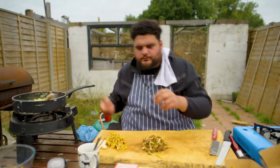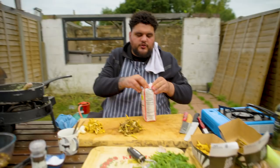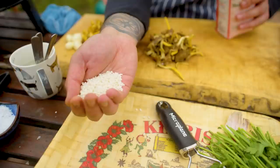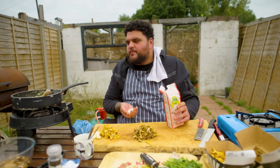So, I'm gonna go in with some arborio. Now this is risotto rice, short stubby grain from Italy. And look, you see, short and stubby, doesn't look like normal rice. Normally you'd wash rice before you cook it, whether it's basmati, Japanese, or whatever. But for this, we need the starch.